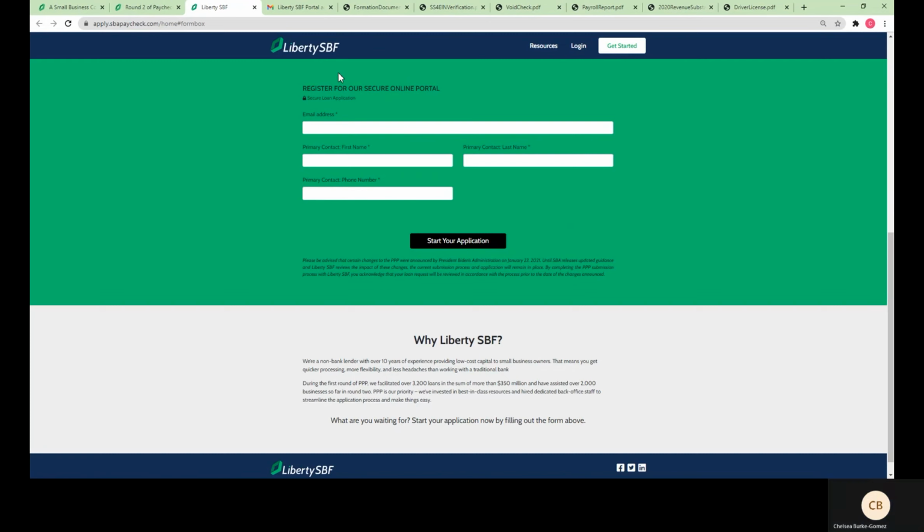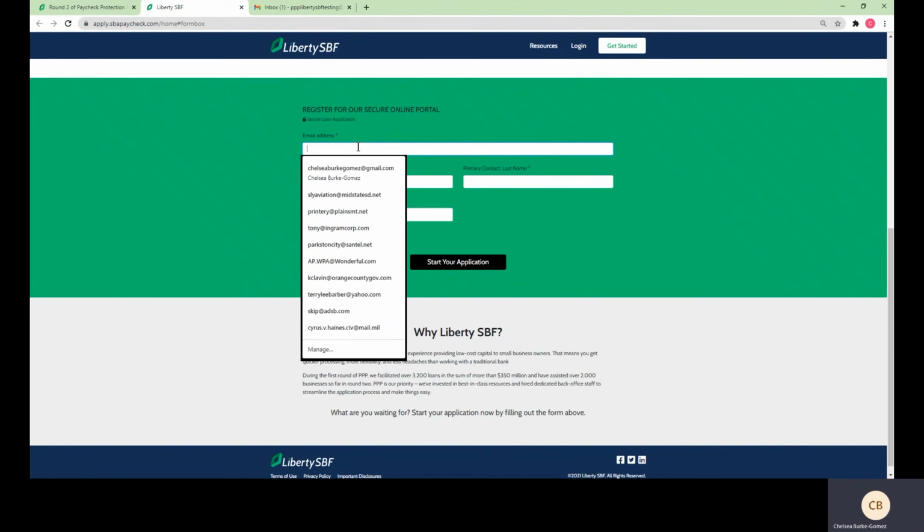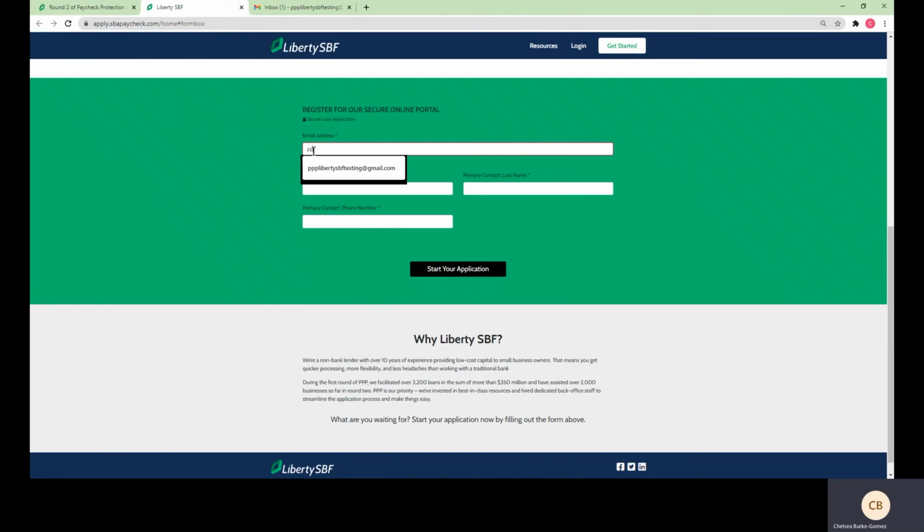So we use a secure online portal because all of your information is private and we want to make sure it is all secure. So on this page, you will enter in your email address, your first name, last name, and phone number. For the purposes of our tutorial, I've created a fake email address.